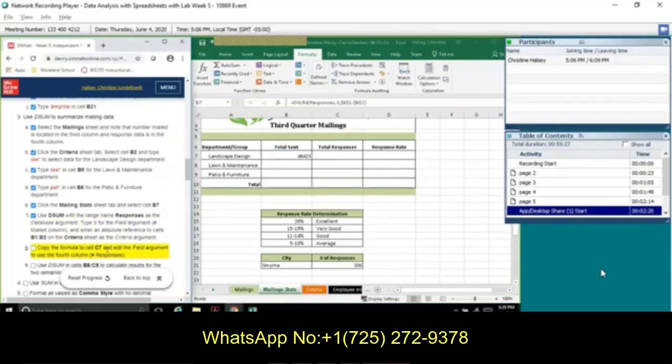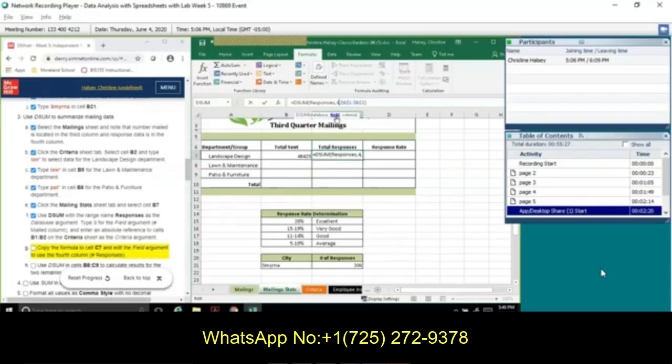Copy the formula to cell C7 and edit the field argument to use the 4th column number of responses. Okay, so I'm going to copy right and then click on that one, make sure it highlights only, and then I'm going to change the 3 here to 4.